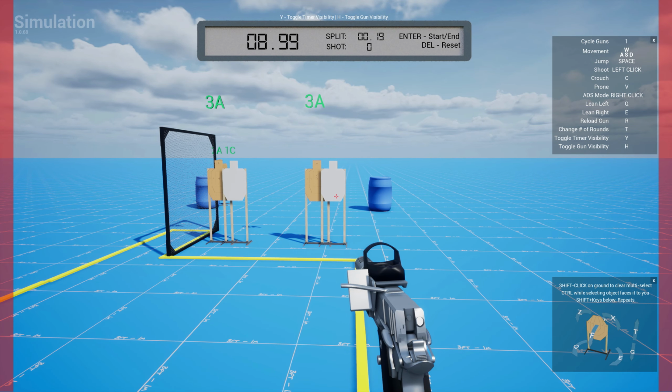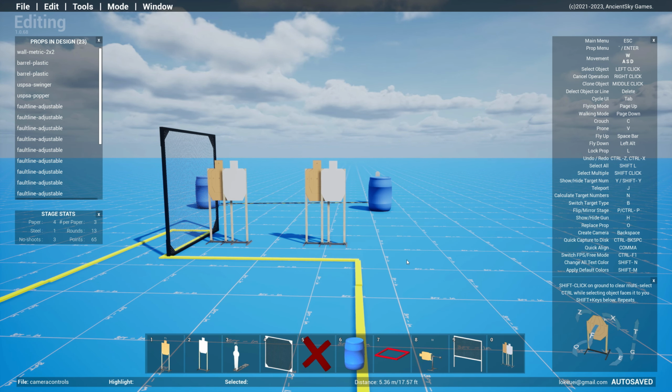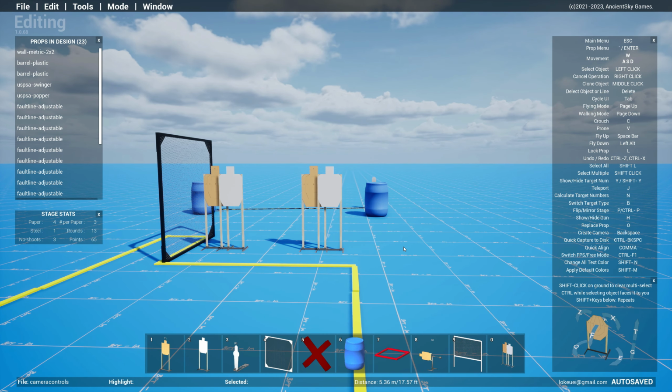Pretty fun. The other more advanced feature is called Dryfire. Dryfire is designed for people who want to put this on a big screen, strap on their actual real gun, and then run through the stage as a Dryfire practice. Dryfire also works with laser trainers, so if you have one of those projector systems that detect a laser hit on the wall, you can also use this with those systems. But those require some configuration.